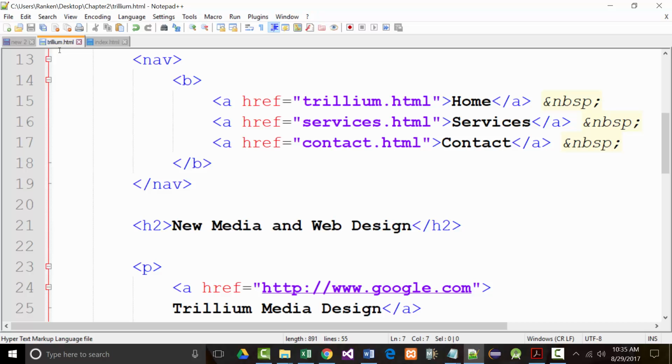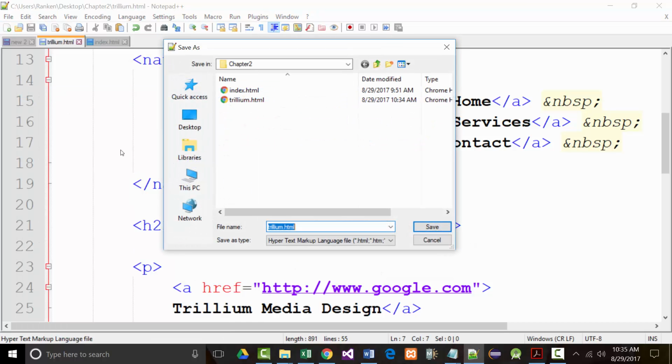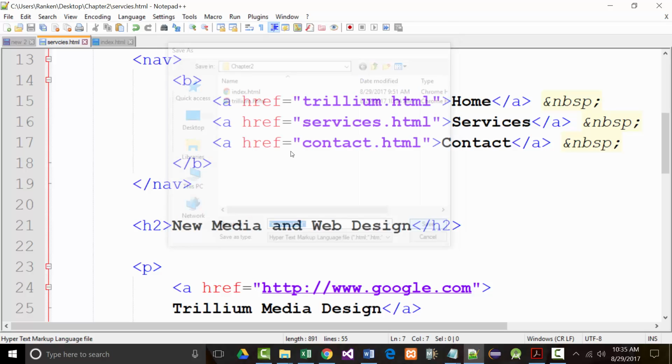All right? But after you've saved, then I want you to do a file, save as, and make sure you're in the Chapter 2, and we want to call the first one, we're going to save it twice, services.html. So save this as services.html. All right? So do a save.